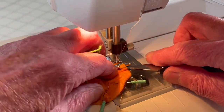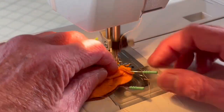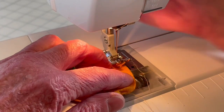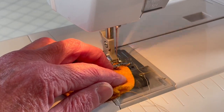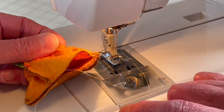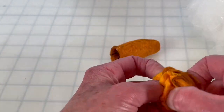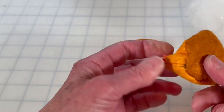For this, we're going to sew 3 of the 4 sections closed, but we want to leave the last section open so that we'll be able to turn the mushroom back right side out. So when you get to the last seam, back stitch, and make sure to leave one of the sections open. Turn the mushroom cap right side out, and we're ready to start adding the stuffing.